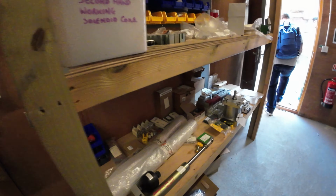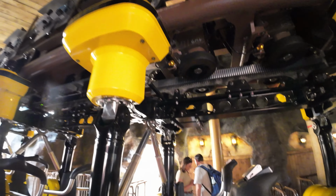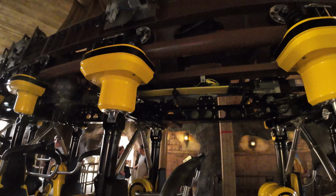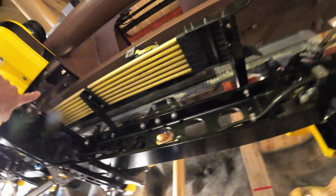And through electrical parts. So you do hear things about drive tyre rides. He said actually they don't go through very many drive tyres. He said Velociraptor does go through quite a few because of the force of the train, because actually it's held, isn't it, on the lift hill, which this one isn't. But again, just to get close and see sort of the electrics as you come in.